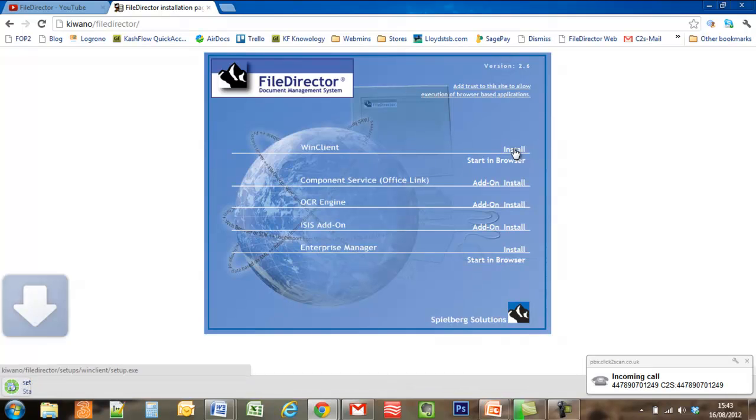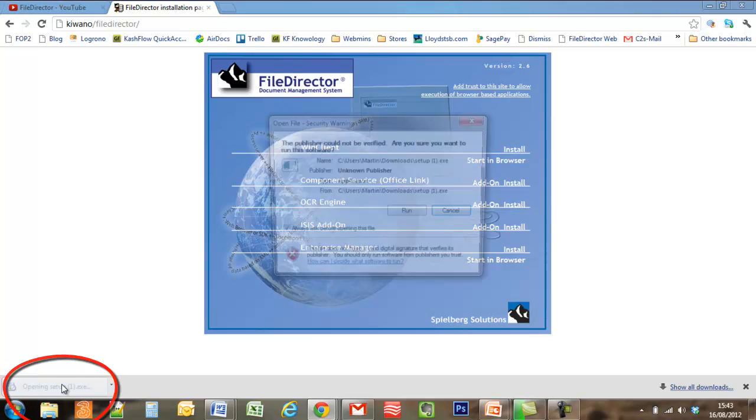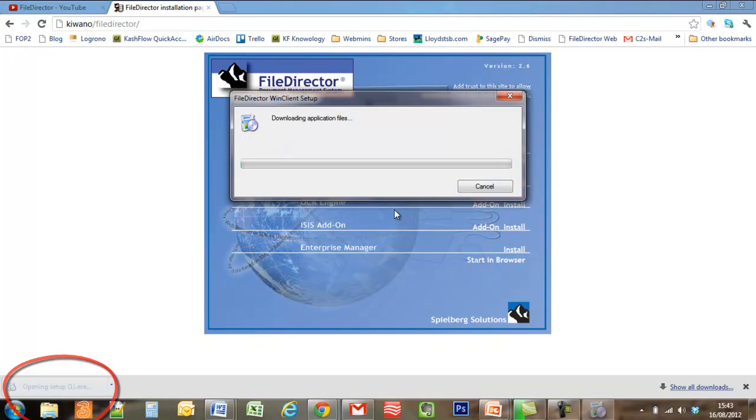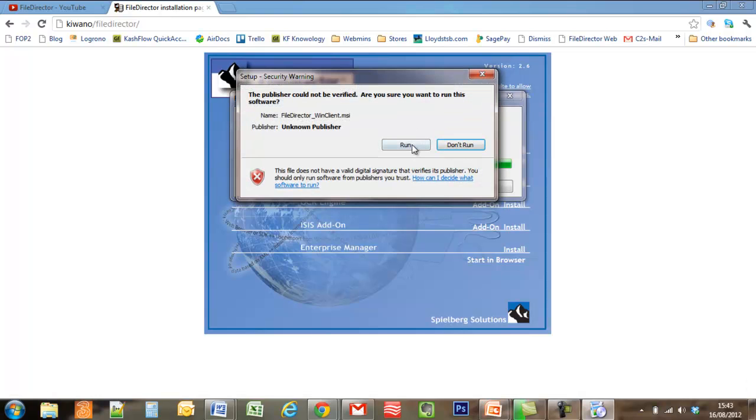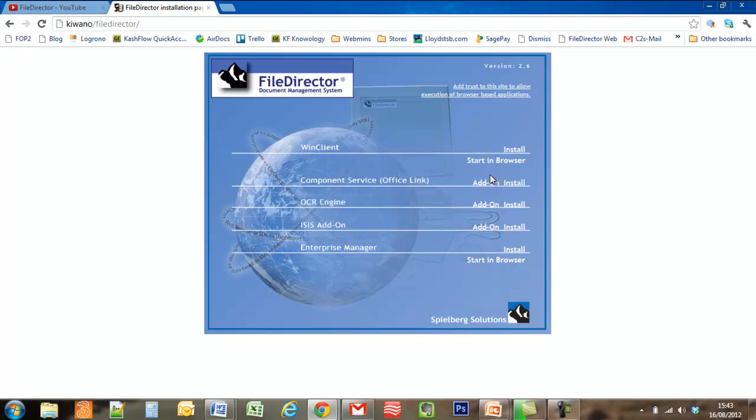So installing the programs is really simple. You just click on the word install, and it will either run with Internet Explorer, or it will just drop a setup.exe file onto your computer. If you find that and run it, you should then find that the application is downloaded, and then you're prompted with the usual installation file to enable you to install the software on the respective PC.